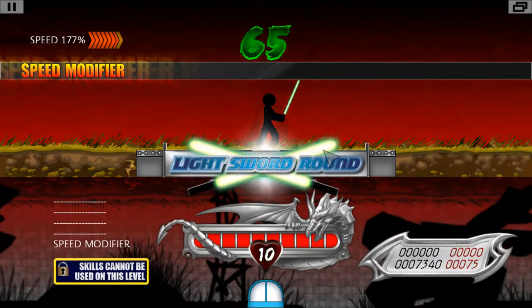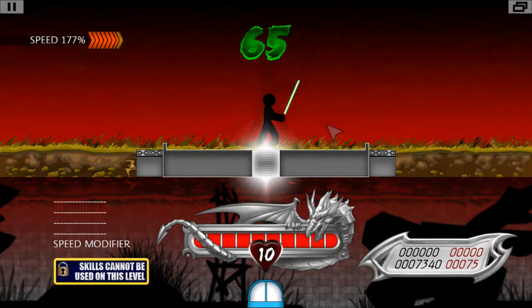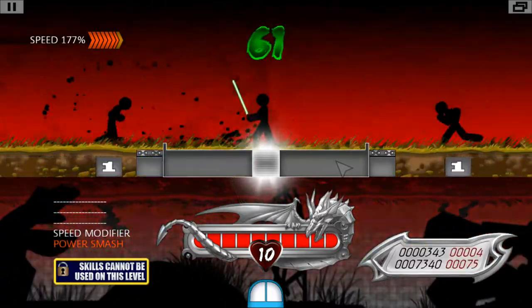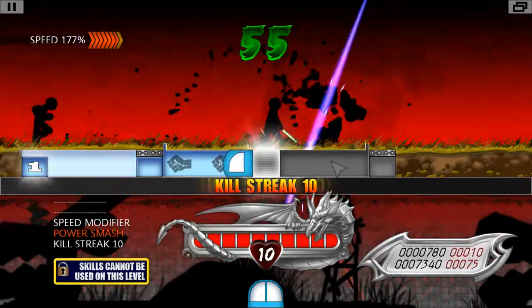This number shows you the current speed of your enemies. When you perform well, it increases. When you fail, it decreases. But it will never go up 100%. Enemy speed will increase throughout the game, making future stages more difficult.